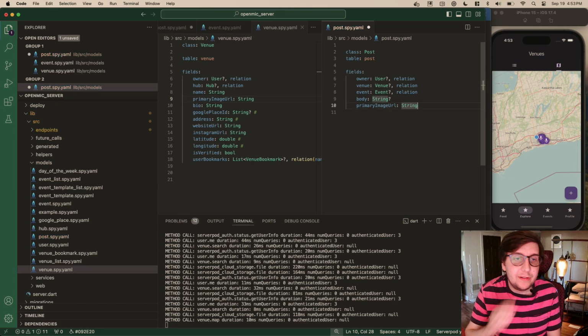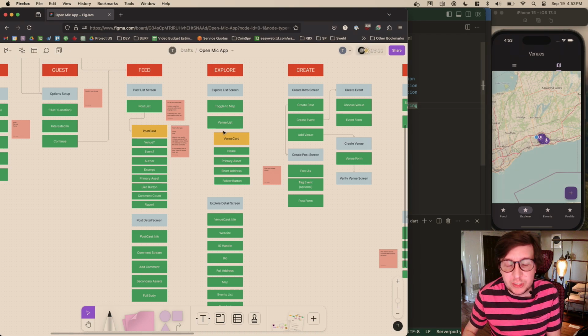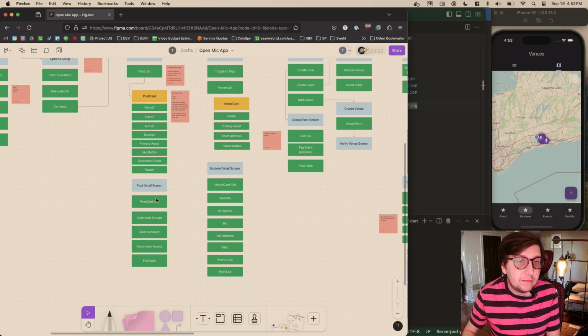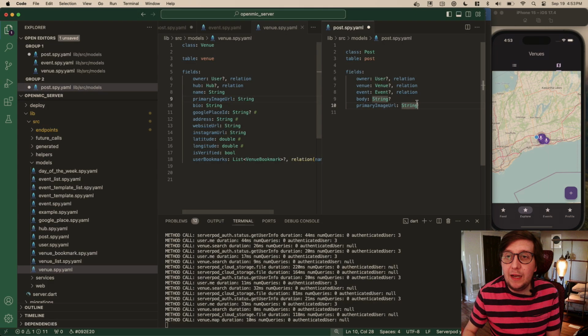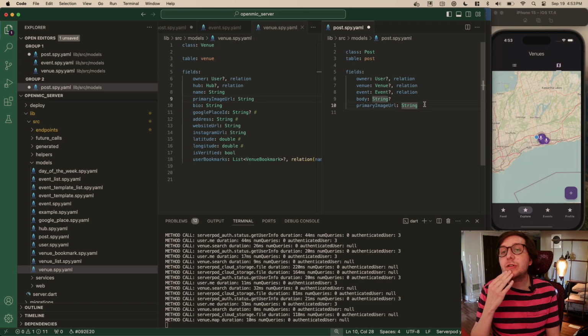What else am I missing? I'm sure there are some things here. Excerpt, we'll just take that from the body. Primary asset. There'll be a like button, comment count, reporting. Okay, this seems fine. Primary image URL. I wonder if we should handle video right now. Probably not.